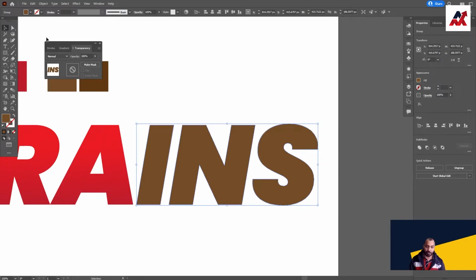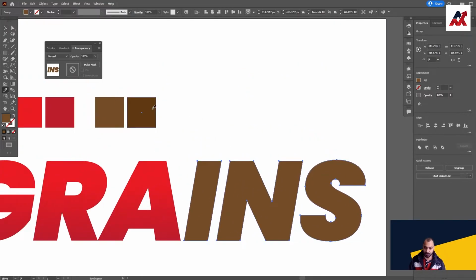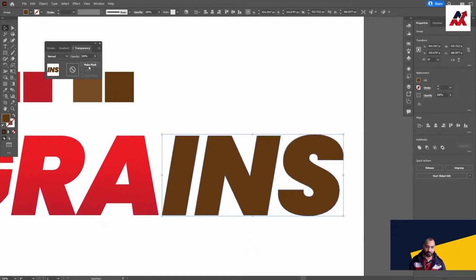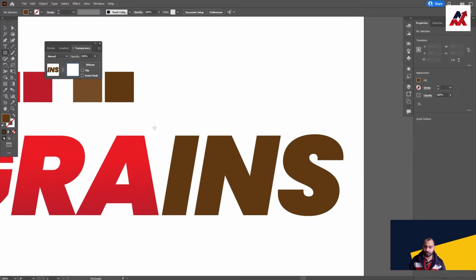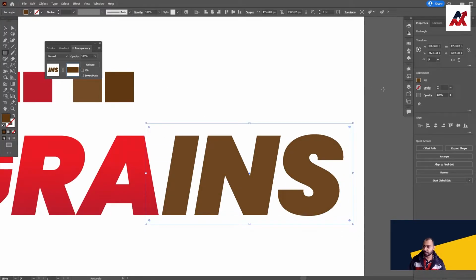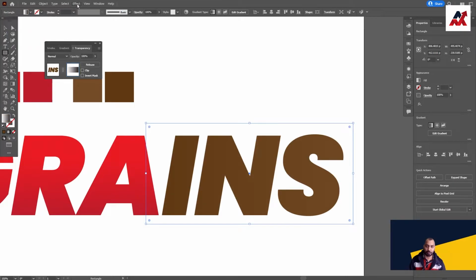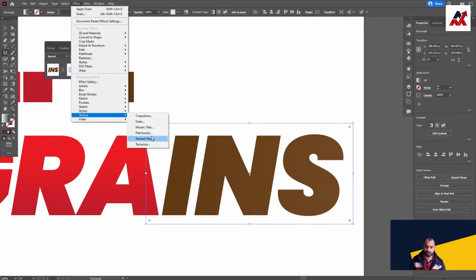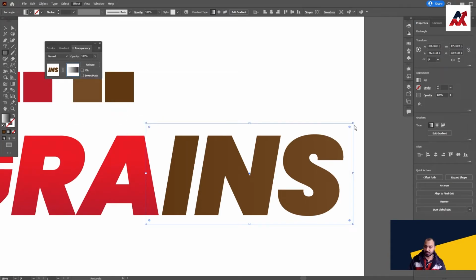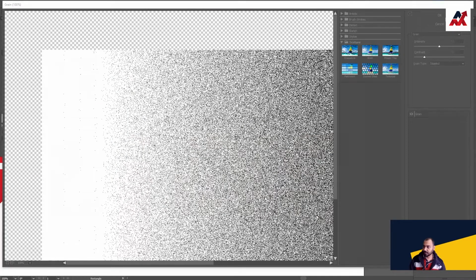Now again you will have to copy. I'm applying shortcuts to speed this up because I don't want you to get bored. So now change the color. You can see my different objects with different colors. Now make mask, untick, choose the white box, make a rectangle, and then apply some gradient onto it. Gradient is applied. Now go to effect, texture and grain. Select, everything is fine, click OK.